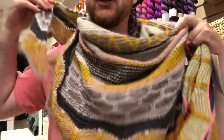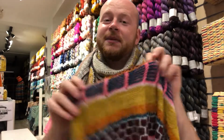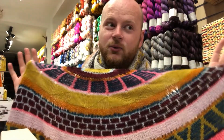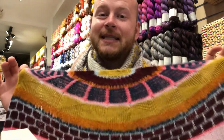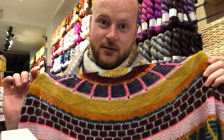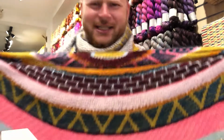But if I was going to come this year, I would have worn my Fantastic shawl. This is one of my new shawls this year that I'm just obsessed with. This is the year of slip stitches, I'm feeling. It's just so much fun to mix colors together. And when you're working with this many colors, it's hard to pick out which ones work together. So when you're shopping at a festival, virtually, or at any yarn shop online this year, just remember, when you can't decide what colors to pick, pick them all, okay? And tell them Steven made you do it. Okay, it's going to be great. It's going to work out fine.